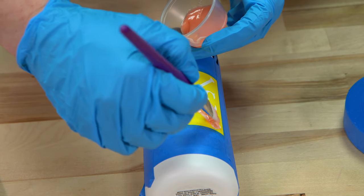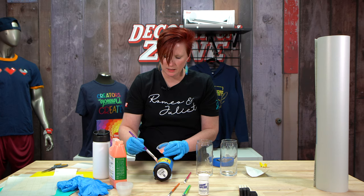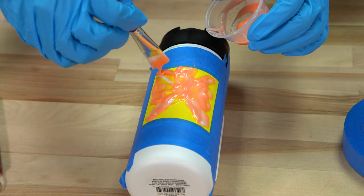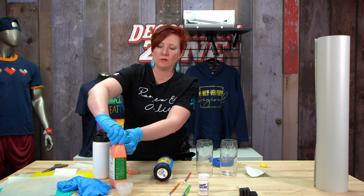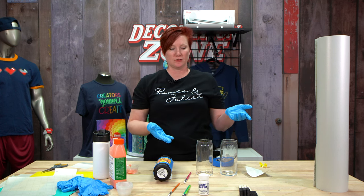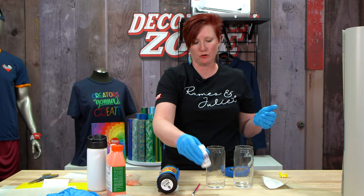And you want to leave this on for 90 minutes. I would not recommend letting it go longer. I have seen it eat completely through the painter's tape and the rest of the tumbler. So just keep that in mind. Close up your citrus strip so you don't spill it. And then we're on to the next, glass etching. We're gonna use this Armor Etch, or you can also use Etch All Etching Cream as well.